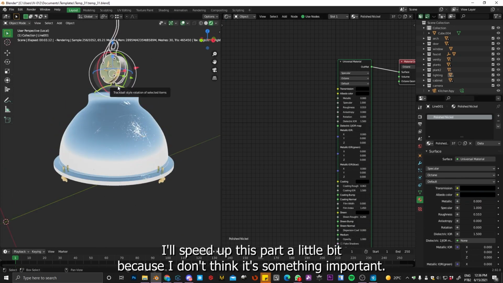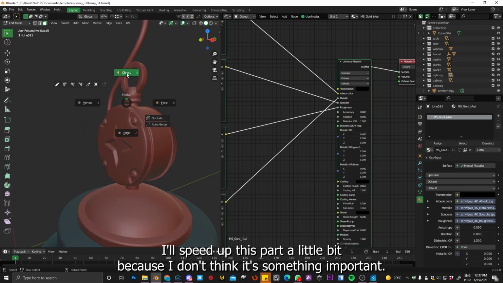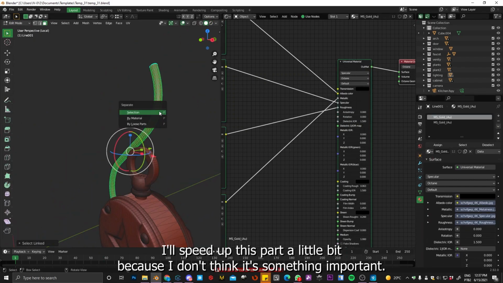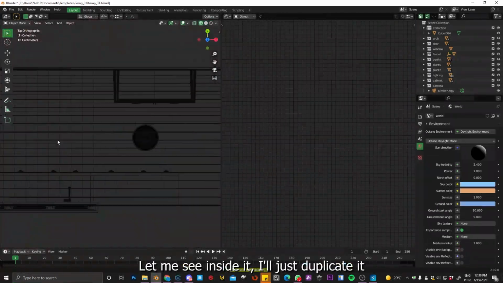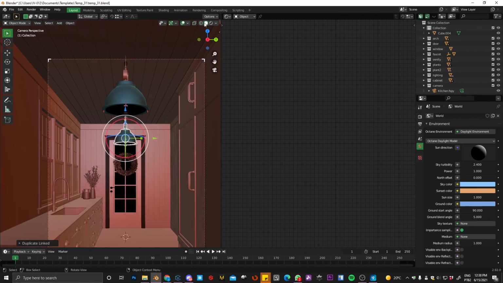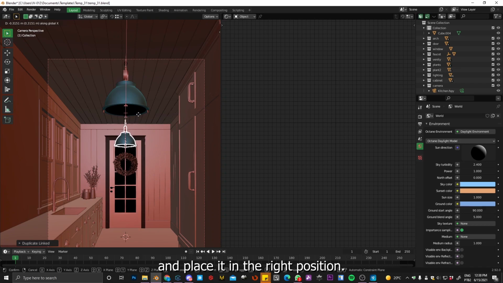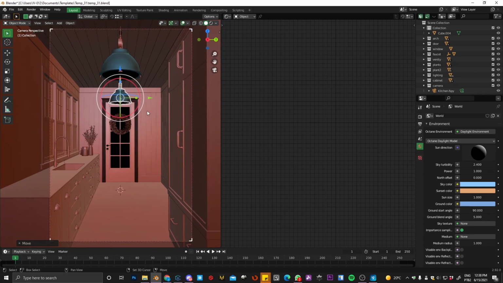Okay, we speed up this part a little bit because I don't think it's something important. Okay, let me see inside it. I will duplicate it and place it in the right position. Yeah, something like this.